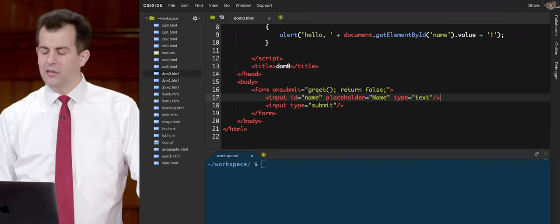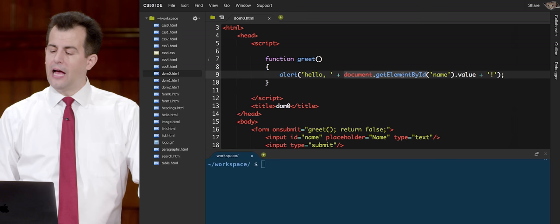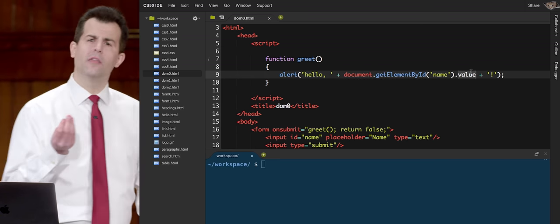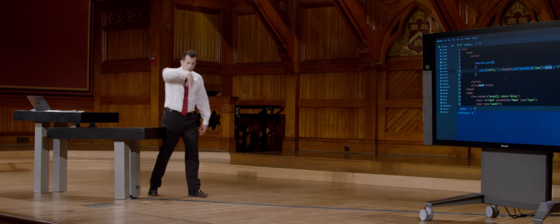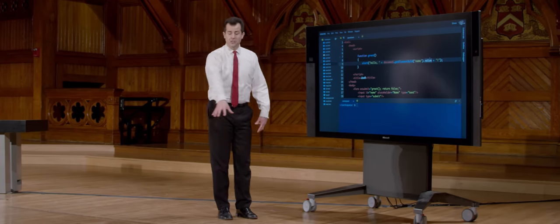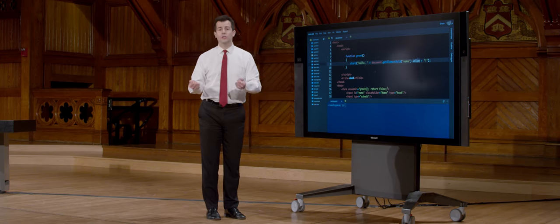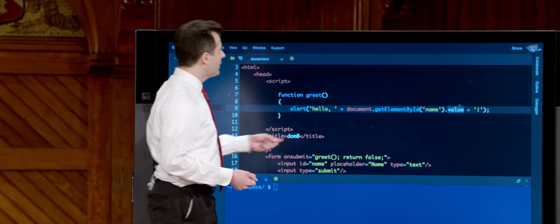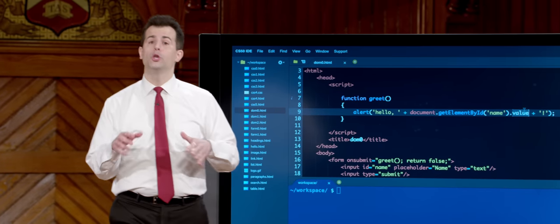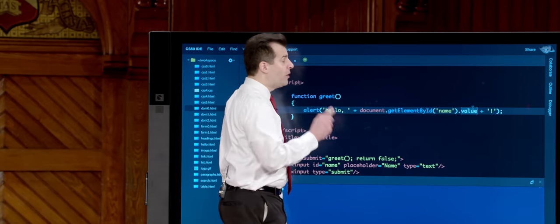And so because I have ID equals name here, and because I'm saying, hey, browser, get the element whose ID is name, and then, hey, browser, go get its value, this is the way that my browser is dynamically going into the DOM, the document, that tree structure, finding the element in that DOM whose ID is name, and then looking inside, hey, browser, what did the user type in? And so what comes back is David or Zamyla or whatever the human has typed in. And that gets, again, concatenated on to the end of this partial phrase.